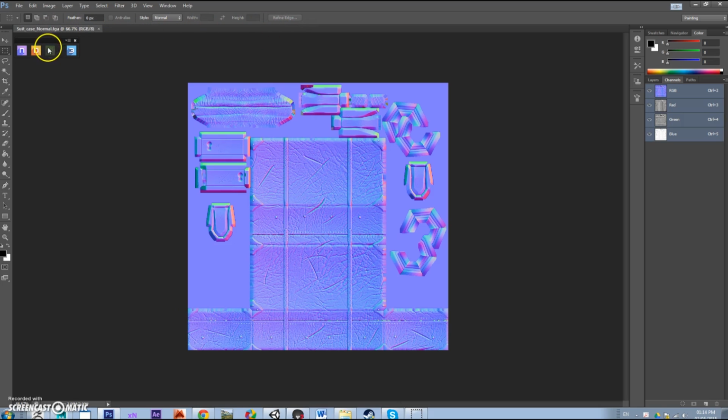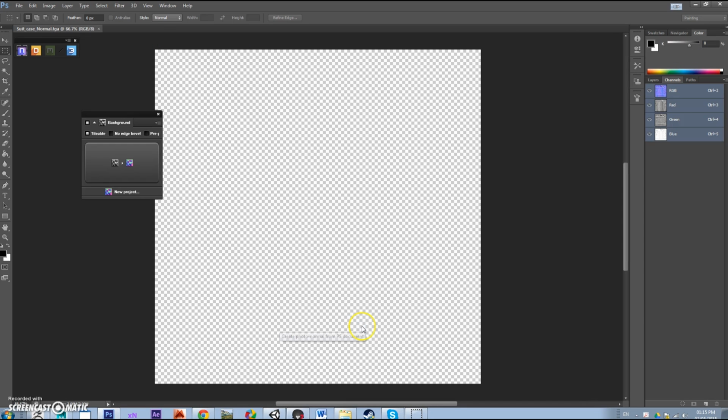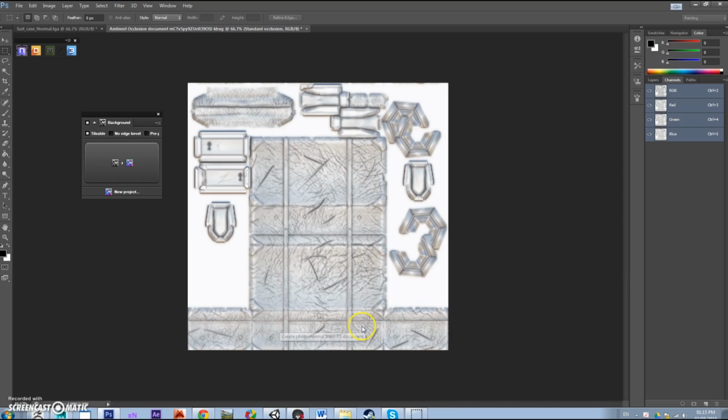Okay, we'll really quickly run over how to generate an AO map from your normal map using Enduro. So you'll press Enduro here from the Quixel suite, on this little drop down menu, and you go map converter. Make sure you've got normal selected, AO, obviously this is the default, and active document, and it will jump around for a bit, and you'll end up with this AO map, and obviously you can tweak a lot of this here. So I don't want maybe these big shadows. So yeah, that'd be quite a good AO map that we've got there.